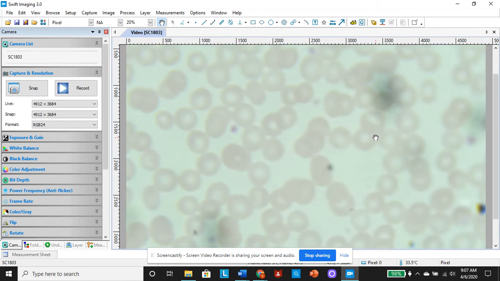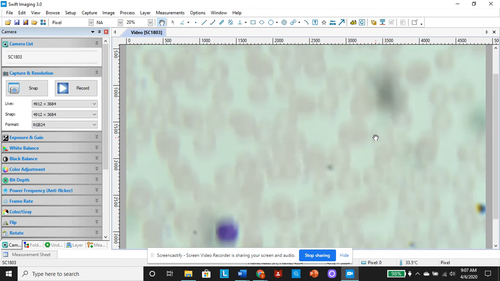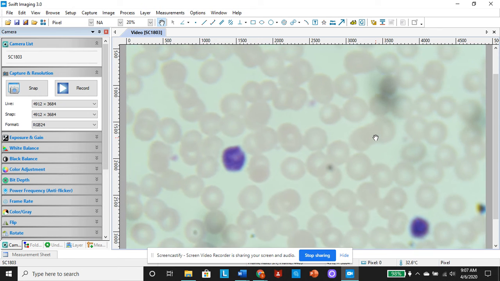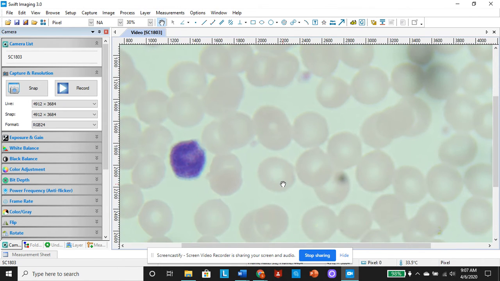That would be your, oh, here's a good basophil, looks like. No, that's just some more lymphocytes. Actually, those look like giant platelets. That right there.